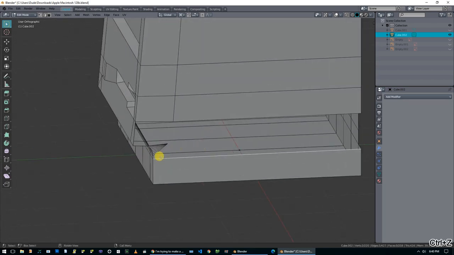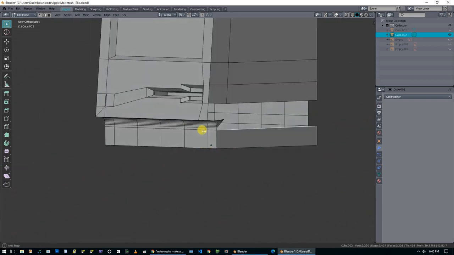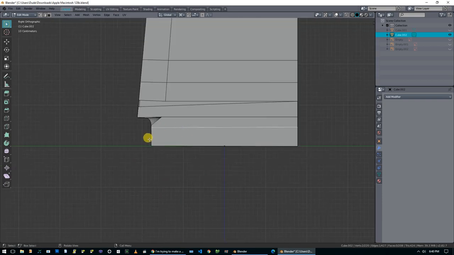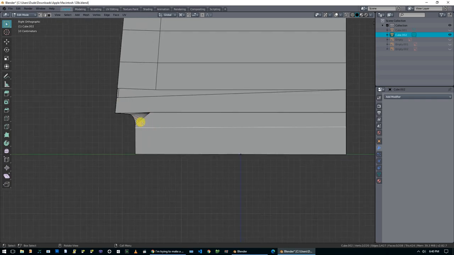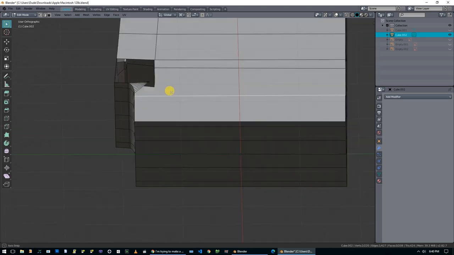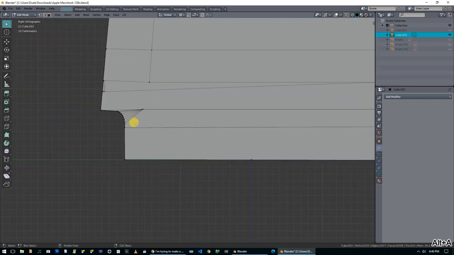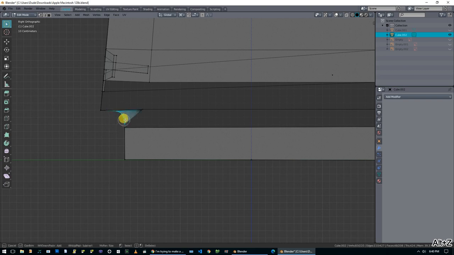So let's, because this was an NGON. There is an NGON hiding down here. So it looks like you use the bevel tool here. I'm actually just going to delete this because with subdivision surface, we'll be able to put it back. So for now, I'm just going to delete this entire curve thing. It's making things a little bit more complicated than they have to be. So I'm just going to get rid of it and we'll put it back the proper way. So I'm going to get rid of all of these vertices.